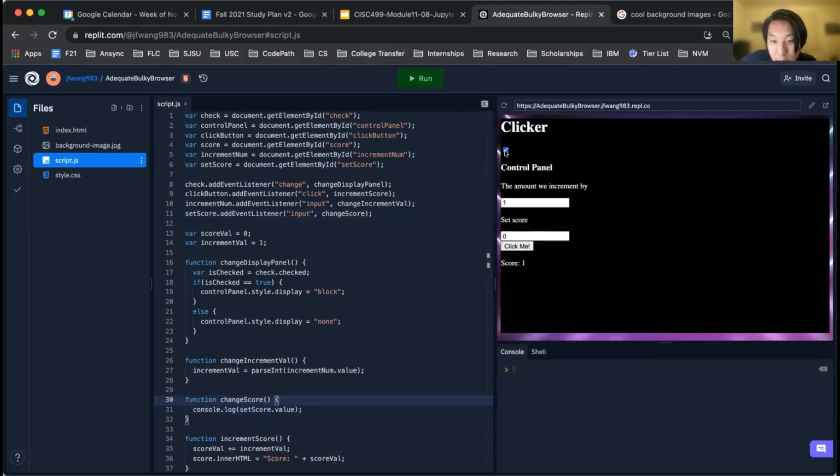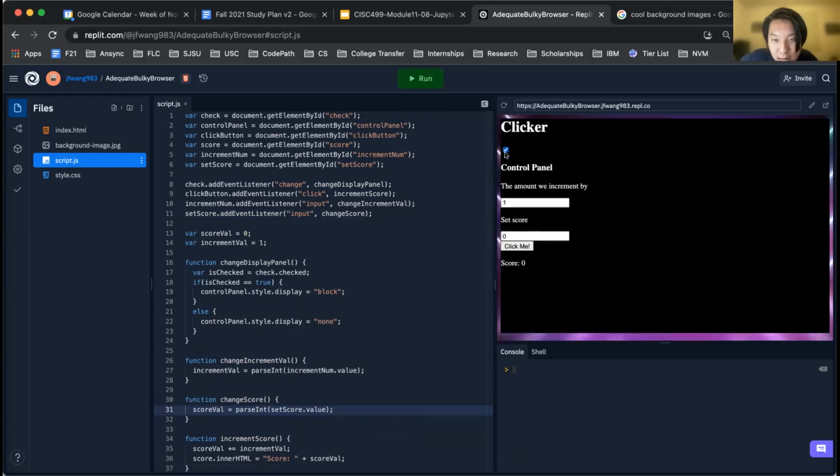Okay. Whoopsie, wrong button. So as you can see, we can type like 999. Anytime you change it, like you just type in one key or delete a number with a key, it'll pretty much call this function change score. So every time we type something in here, we want score val to be equal to that new value. Now, I believe it's going to be a string, so we want to convert it to a number first. So score.value.